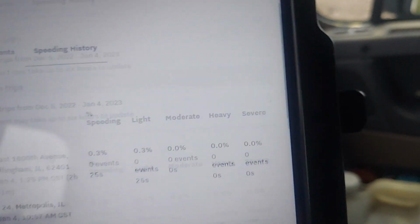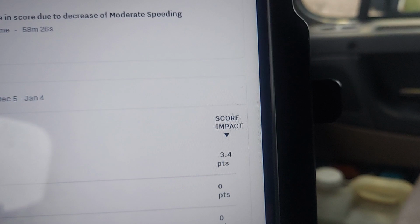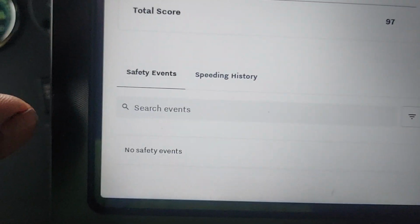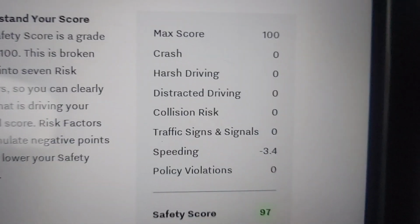And then, no, I'm going to try and get rid of this. Here we are, safety events. So far there's no safety events. Safety score calculation, and then it shows you.